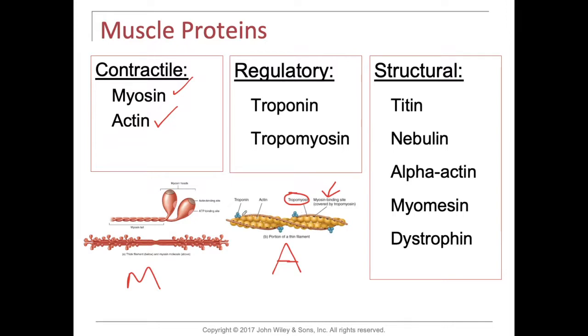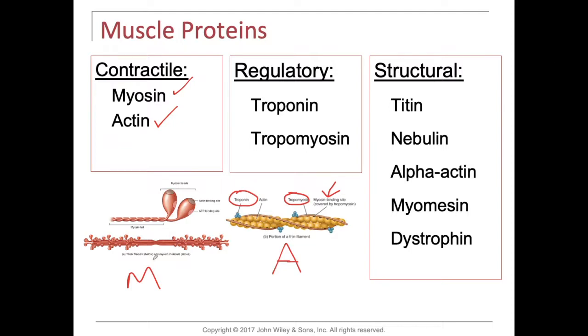You can't see the full thing because there's another type of protein called tropomyosin, which is this string. This cord or this rope that we see here is covering these binding sites that we find on actin. And what's holding that string or that rope in place is another type of protein called troponin. Those are those blue little staples. Think of troponin as a staple holding down the string.